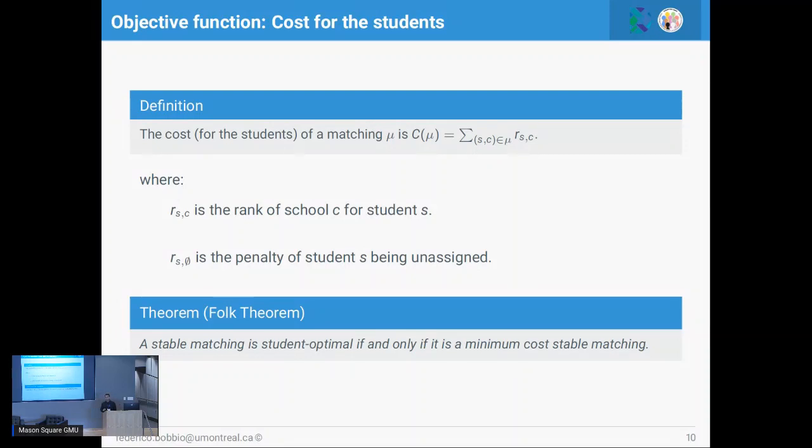My second question, if I may, is that in reality, it may be that you can only change the capacity by 2 or 3 or 4. It may not be too much. In that case, can you solve the problem by brute force? Oh, that's a fantastic question. It's a very beautiful question. We are going to publish very soon a version in which we are also including this constraint. We just need to include some constraints. But the problem is that in the theoretical paper that we have, we still prove that it is very, very hard as a problem.